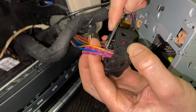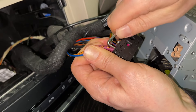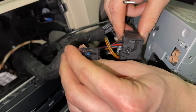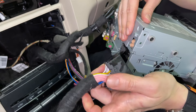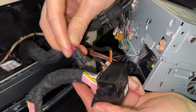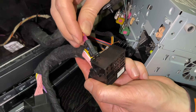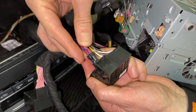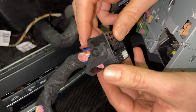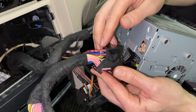You're going to unclip the fiber optic cable and pull it out — we're doing this because we're going to transfer it over to our harness from our kit, so you're not going to lose any sound; this cable is responsible for sound. Next we're going to take our harness and transfer this fiber optic cable over so it looks exactly the same as the original — you plug it in onto the outer edge and make sure it clips in.